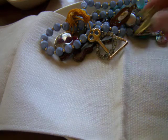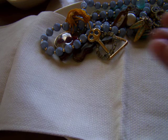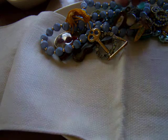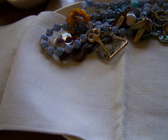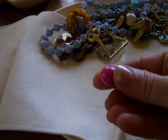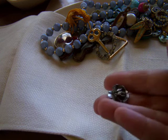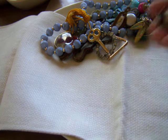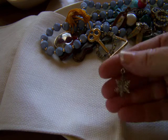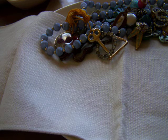That's really pretty too. And I really love these buttons. I love the blue color. They were all spread out on a table, and I was grabbing every one that I could find. This. This would really make a really pretty flower center. And a little snowflake. It's just gorgeous goodness.